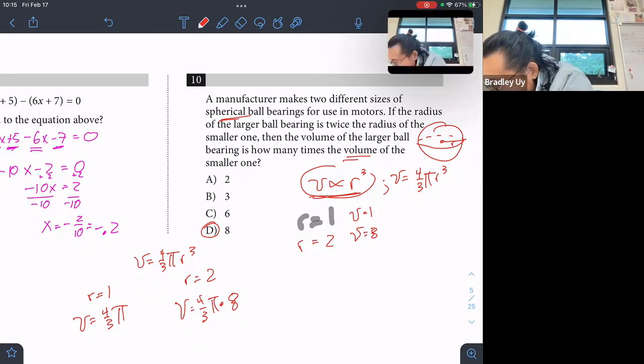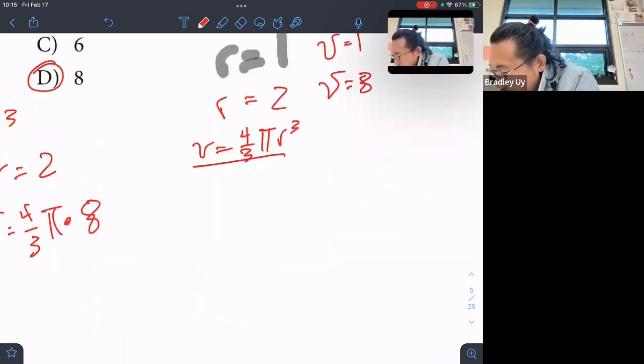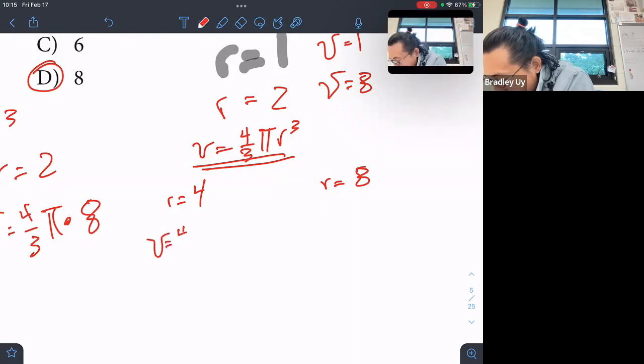Okay, let's suppose you used the same volume formula, 4/3 pi r cubed. Obviously, this is a non-calculator section, but I will show you that the radius does not matter. We're going to pick an arbitrary radius. Let's say 4. That's nice and arbitrary. And the new radius will be 8. So this volume will be 4/3 pi times 4 cubed.